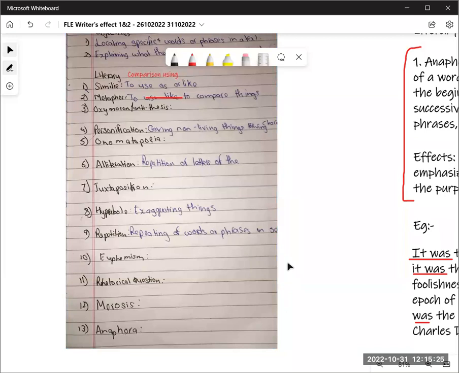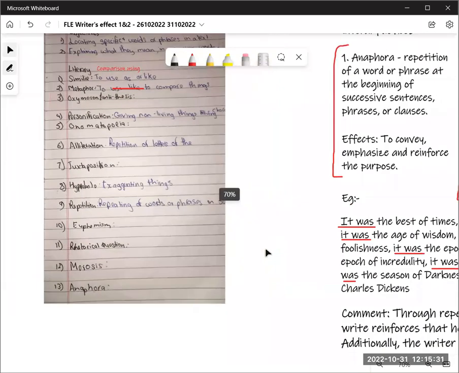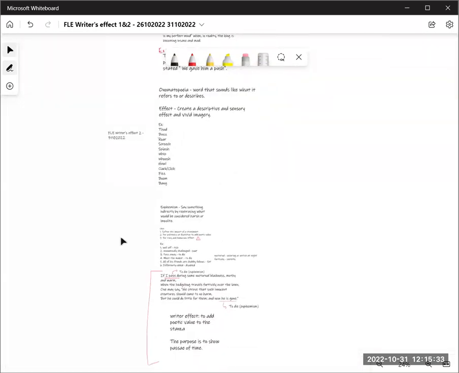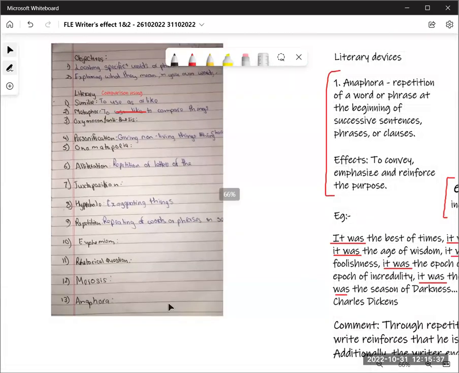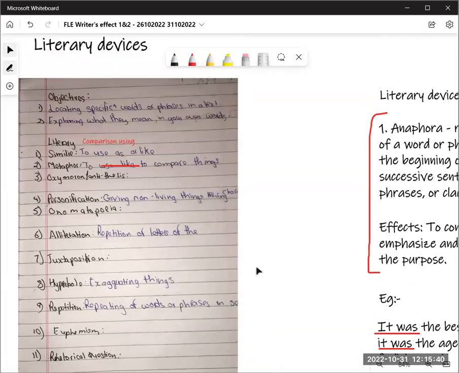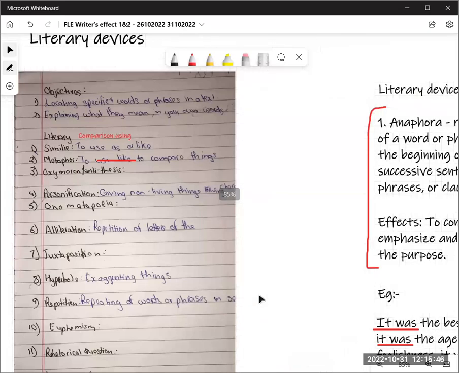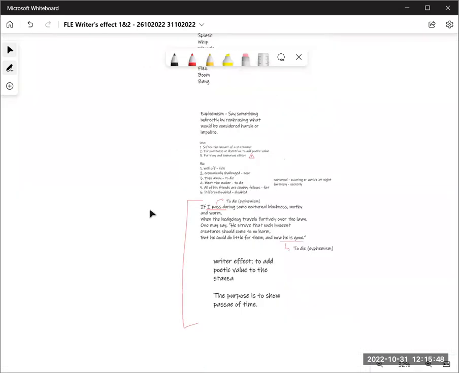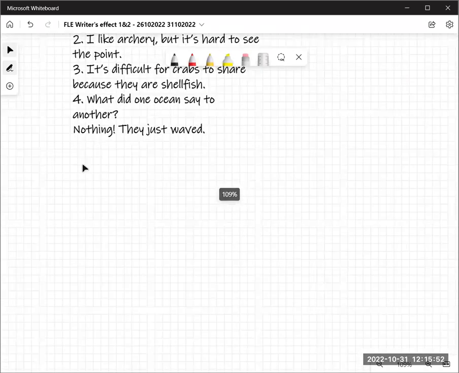Have you done hyperbole? Have you done rhetorical questions? Yeah, sir. Oxymoron? Yeah, sir. So we'll have to continue. We'll have to do it one more time. So I'm going to start with, let's say, let's try oxymoron, right? Okay, sir. Let's try oxymoron. Now, because look, so you have written it.